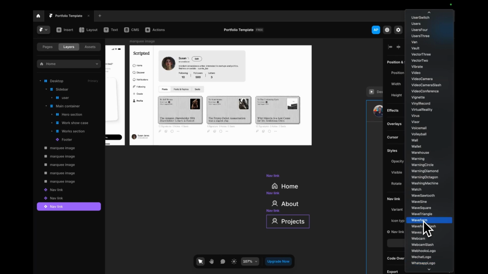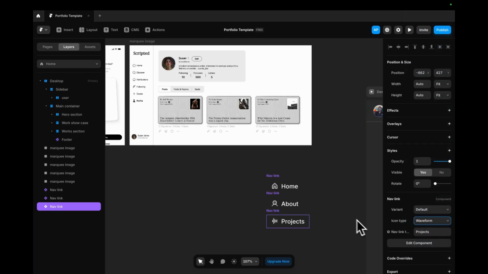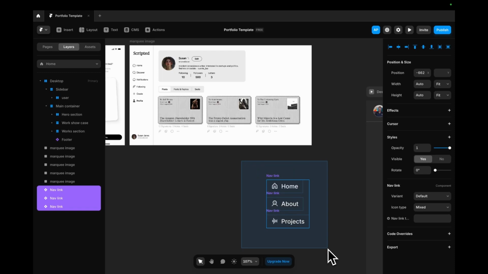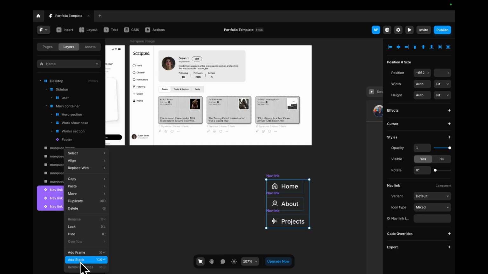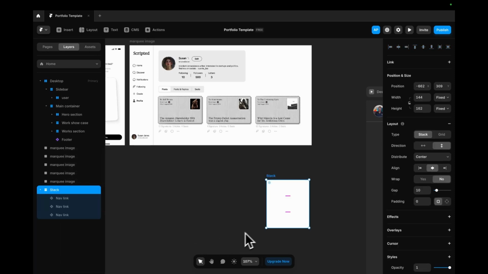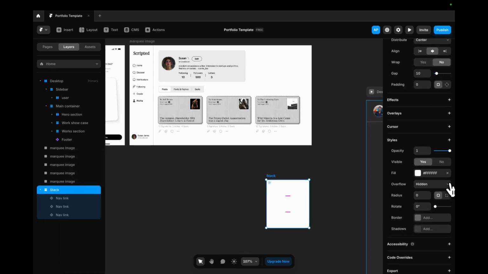I can't even think anymore. Waveform. I don't know what to think of. Honestly, I'm so sorry. So now we're going to give it control. You know what? Let's just do stack. Last time I did control alt something, so it's command option.